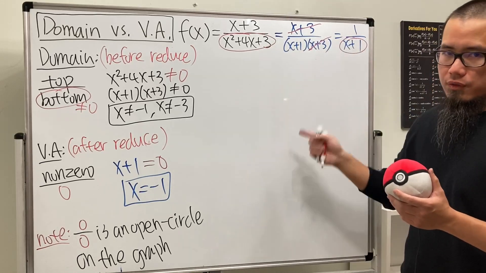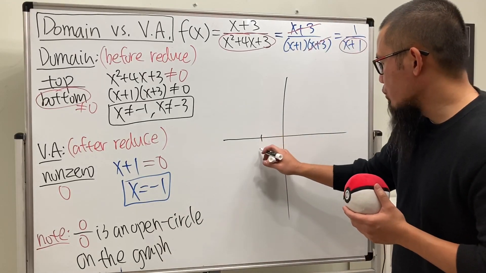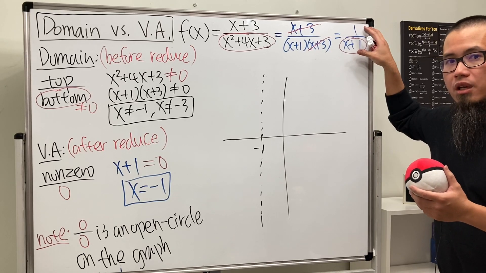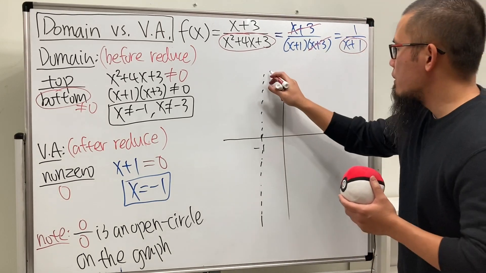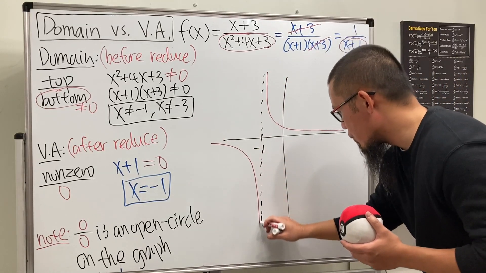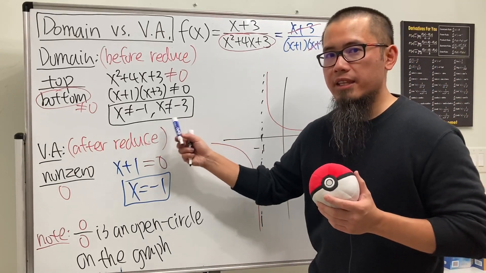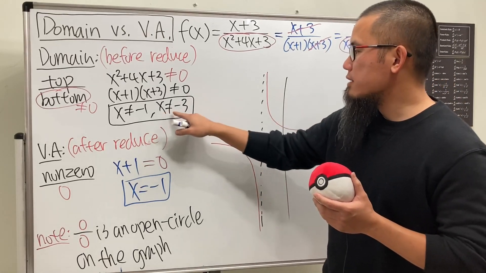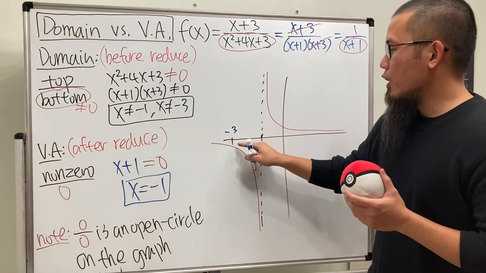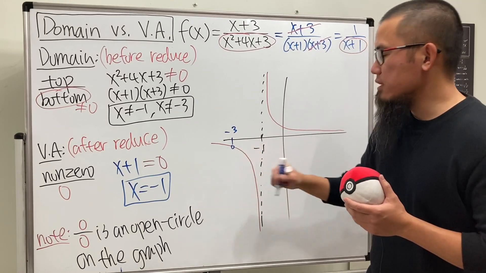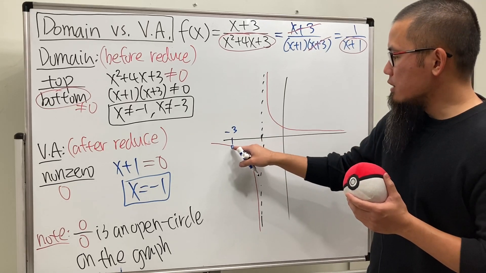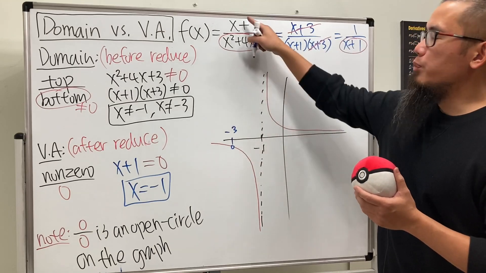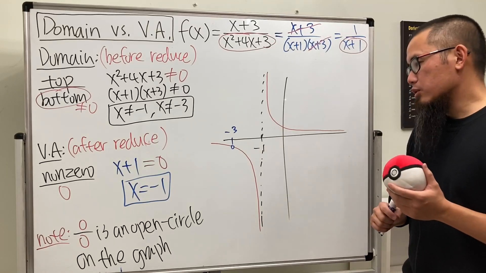Let me show the graph. We have a vertical asymptote at x = -1, so there's a vertical dashed line there. This graph is just a shift of 1/x one unit to the left, so it looks like the standard hyperbola shape. But we're not done — x cannot equal -3 either. When x = -3, we go to that point on the curve and erase it, marking it with an open circle. This is a missing point, not a vertical asymptote, because plugging x = -3 into the original gives zero over zero.